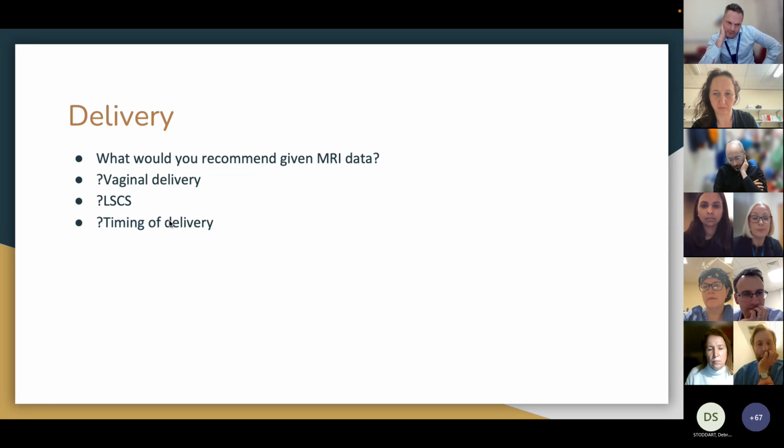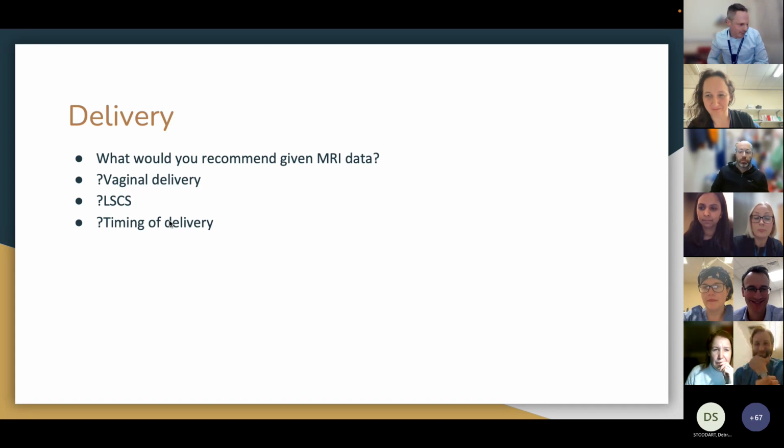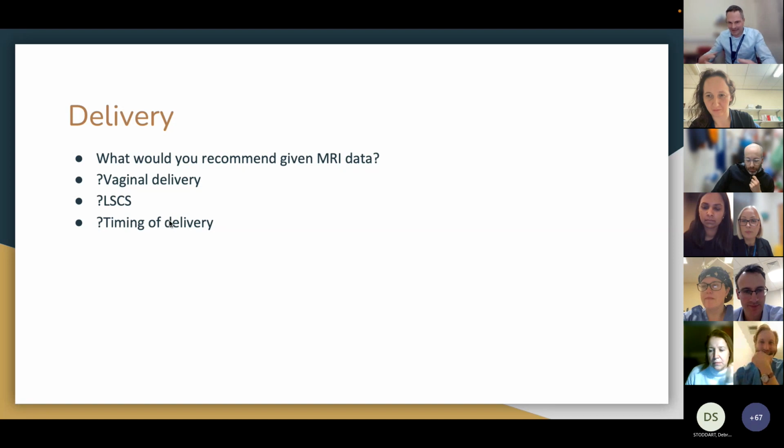limited second stage might be a possibility. But when I put that to her, I'd actually frightened her so much with the first consultation that she was scared to have a vaginal delivery, and so she chose to have a planned cesarean section. So almost the decision was taken out of my hands. But I think from what everyone's saying, those kind of issues all played together to make it quite a difficult consultation, actually.